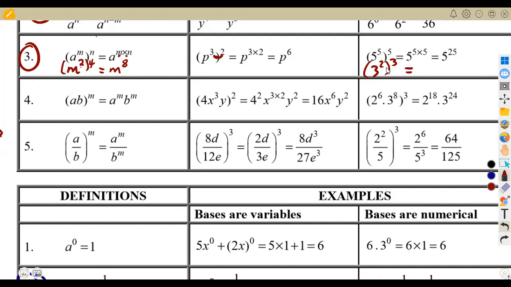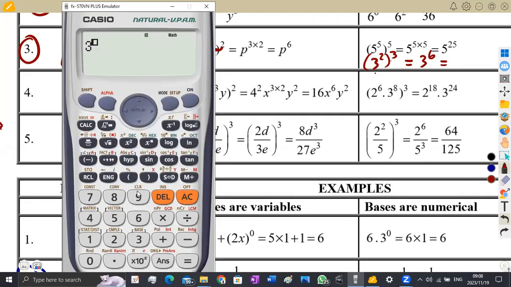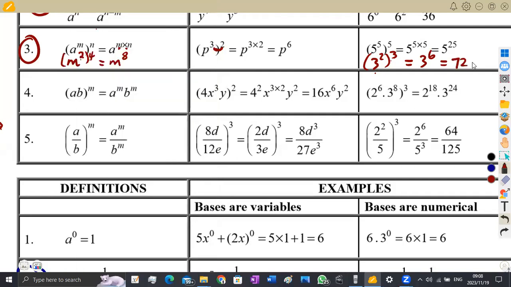What you simply do is that there's an exponent and there's another exponent. So I multiply 2 times 3, which is going to be 6, right? The base here is a 3. So it's going to be 3 to the exponent of 6. And I can even simplify 3 to the exponent of 6, or I can just leave it like that. It's still one and the same thing. Let us just simplify and see. 3 to the exponent of 6 gives us 729. So this is 729, or you can just leave it like that.